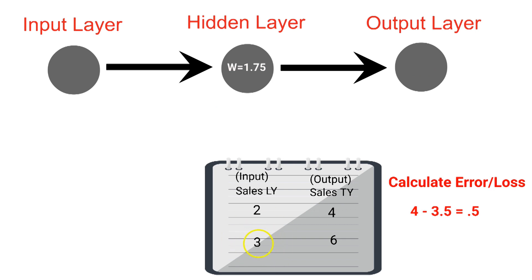So now let's feed in our next training example of 3, multiply by our weight of 1.75, and we get an output, predicted output of 5.25. Next thing we'll do is calculate our error for this example. It should have been 6. 6 minus 5.25 is 0.75. Let's add this up and calculate our new total error, which is 1.25. If you remember, our previous error was 2.5, and now that we adjusted our weights, our new error is 1.25. So our predictions are getting closer, and our total error is shrinking.